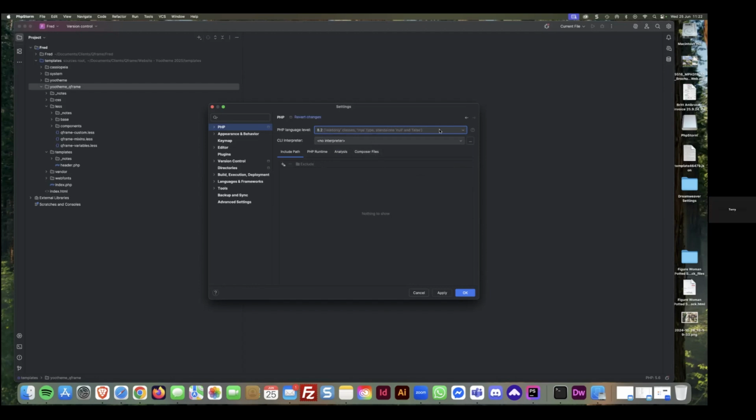If you have it at 8.2, for example, and there's anything you're working on with deprecated code that doesn't work at 8.2, you'll get warned about it. It means you can make the change now, and in a couple of months' or a year's time, when the actual website migrates to 8.2, you don't have to suddenly go in there and fix problems.